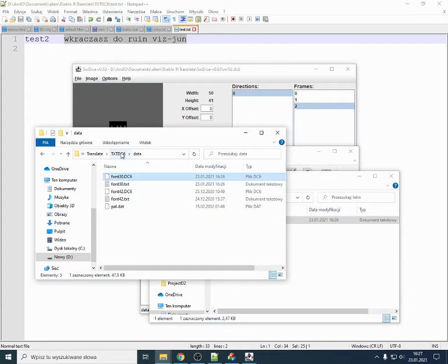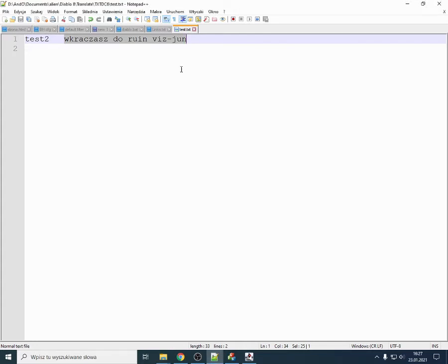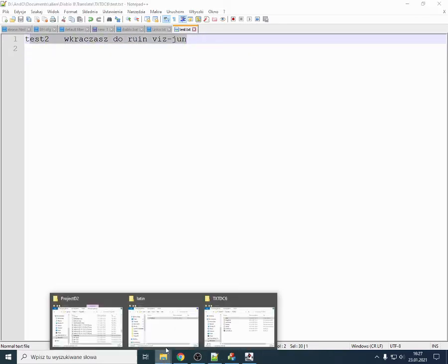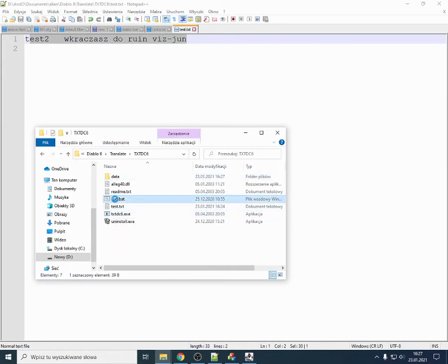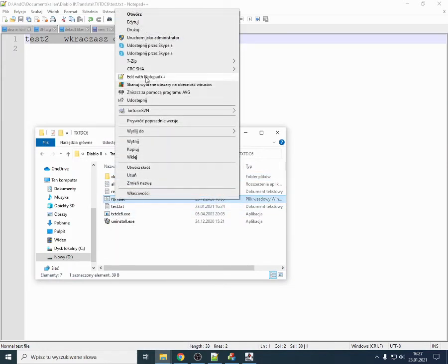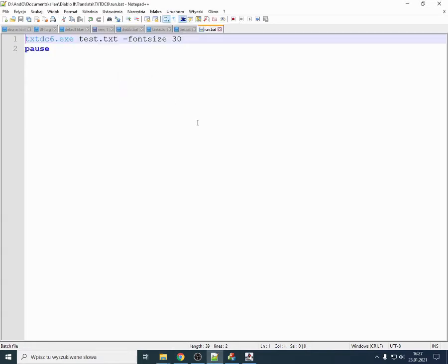Now we have, I believe, prepared our txt file to run, and the txt dc6 program is an old one. It uses the so-called command line interface to run. So it's the program to run, the file that we use to generate our inputs, and the font size that we want to use with it.